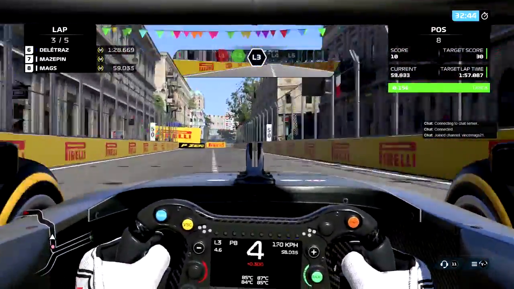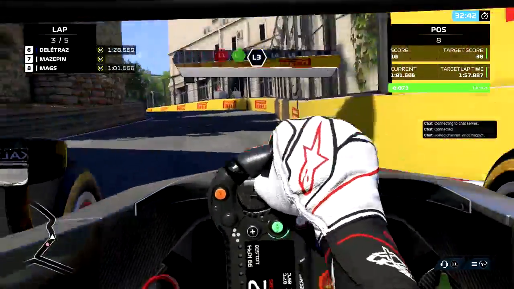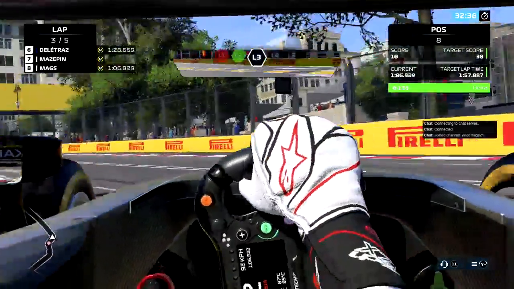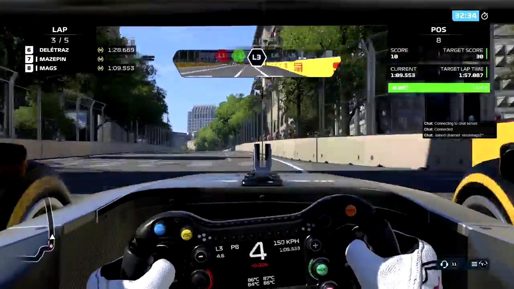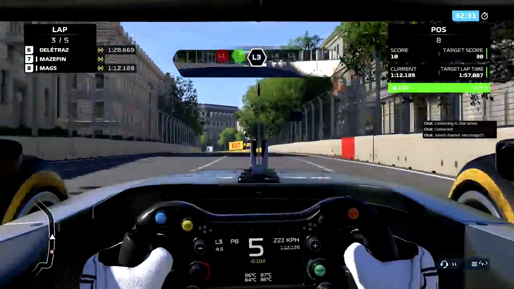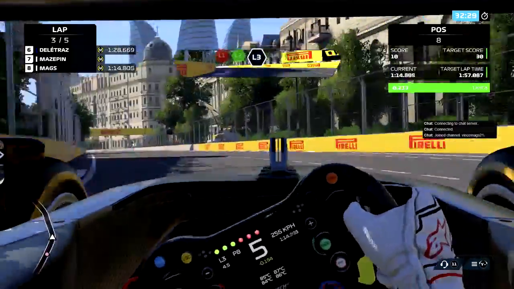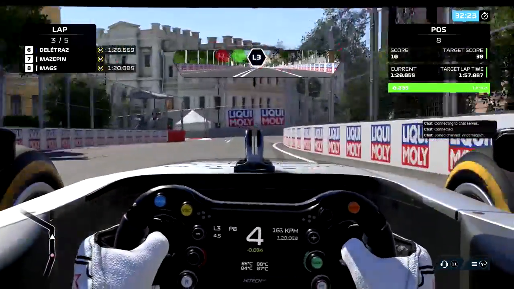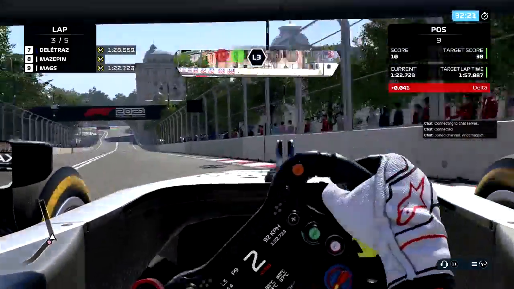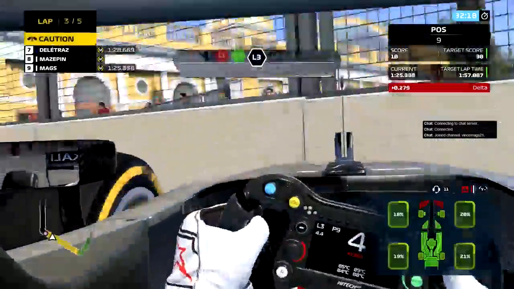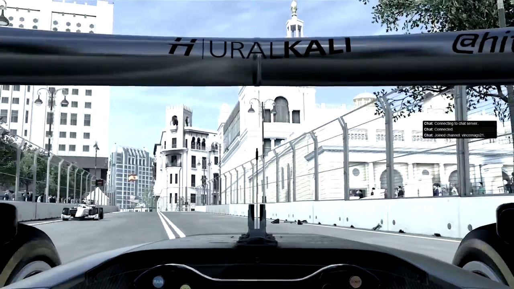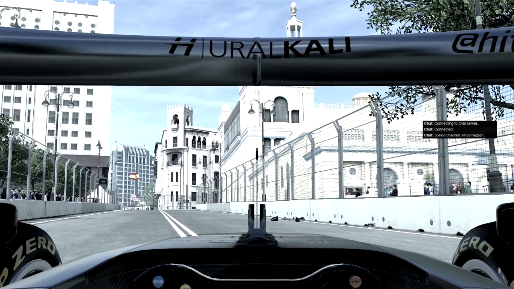I swear, man. Best approach I've taken yet to that corner. It's kind of how you want to do it, I guess. I swear the understeer in this car is terminal. Oh, screw off, Codemasters. This race is going to be a pain in the ass. I can already tell what this is going to be like.